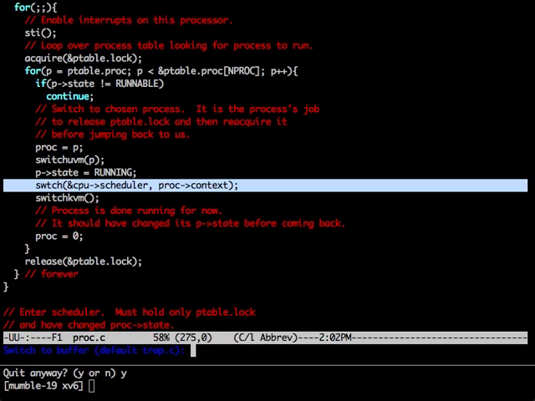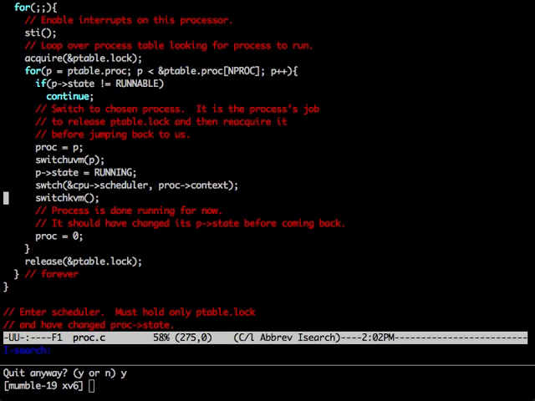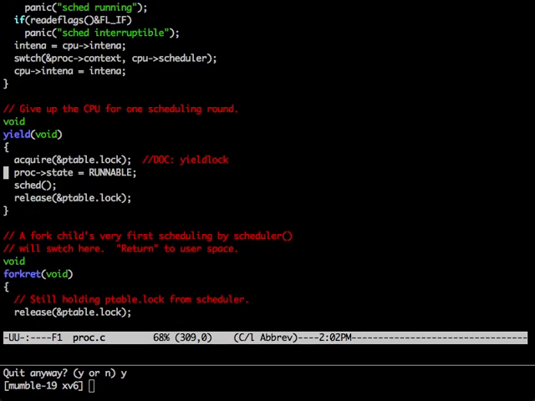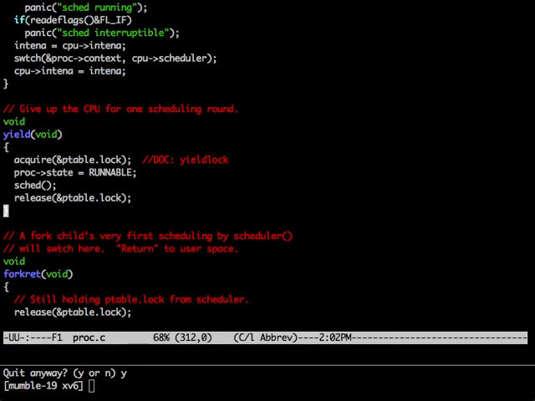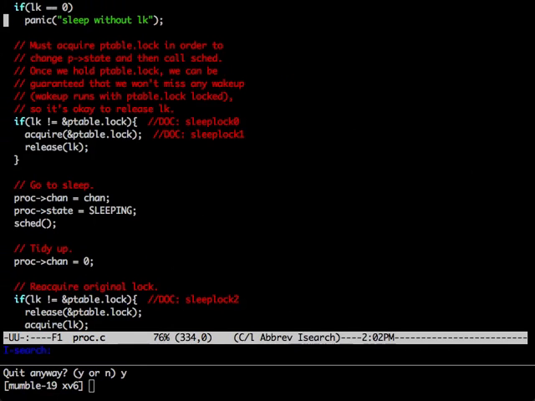What did we call? We called yield, which called what? Sched, right? Which is right here, which called switch. So it's just going to essentially resume right here, return from sched, which is going to return from yield, which is going to be inside of the trap routine, which is going to eventually return from trap and so forth. So all this control flow is actually not so terrible to understand, but you just have to make a little bit of sense of it. Okay, so let's look at the scheduler again.